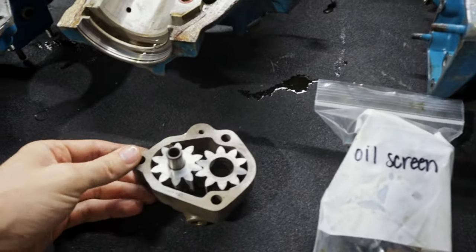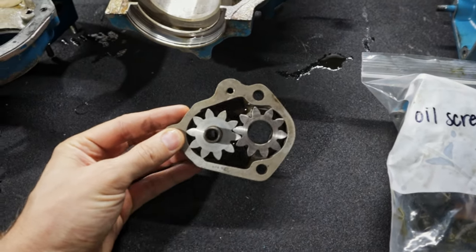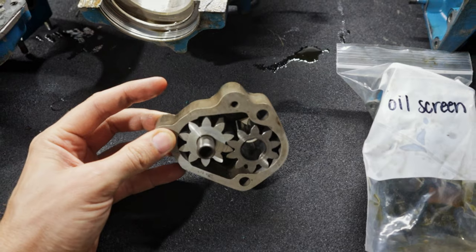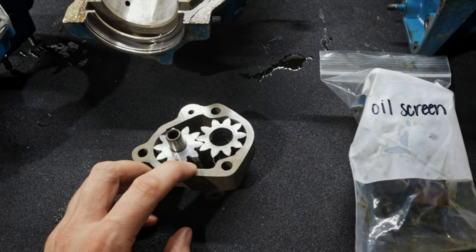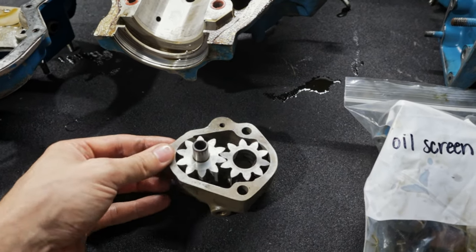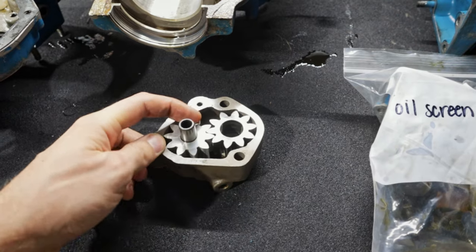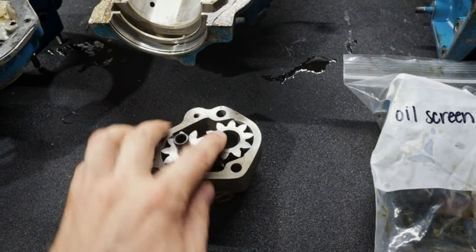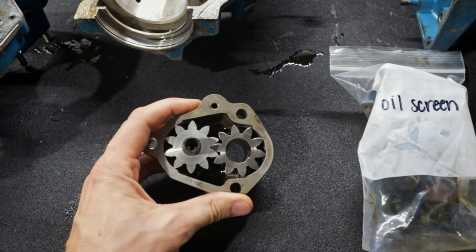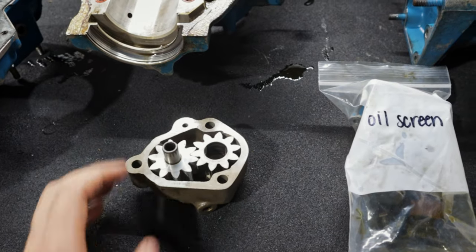The last thing as far as findings in the engine — there's an AD on these oil pumps. As you can see, the gears are two different colors. On the left we have an aluminum gear, which has been subject to an AD — it's not allowed to be reused in an overhaul. It actually goes back with two steel gears: one is nitrided and one is carburized. They've obviously had some oil pump issues, so there are revised parts for that.